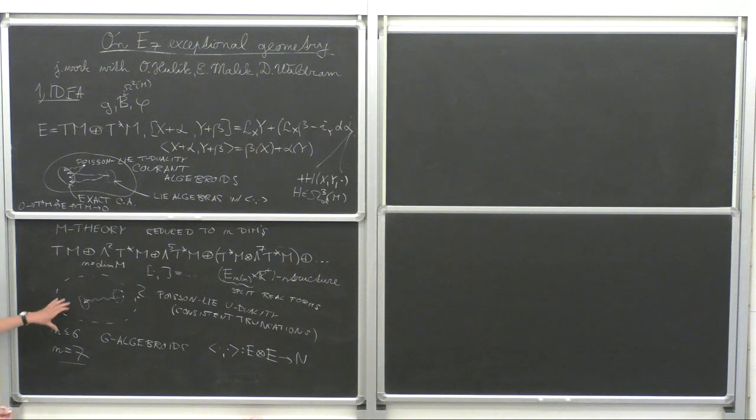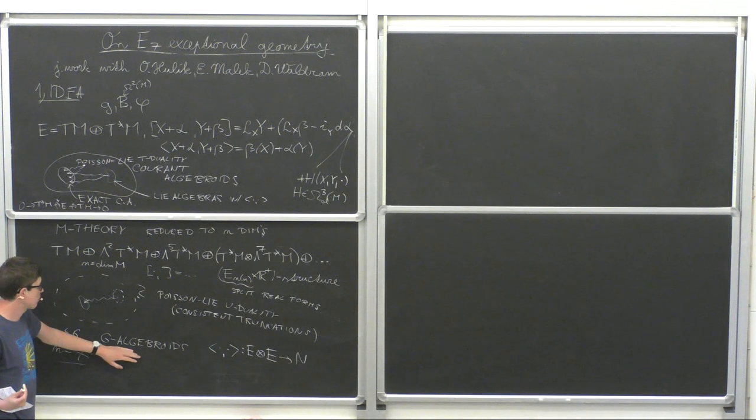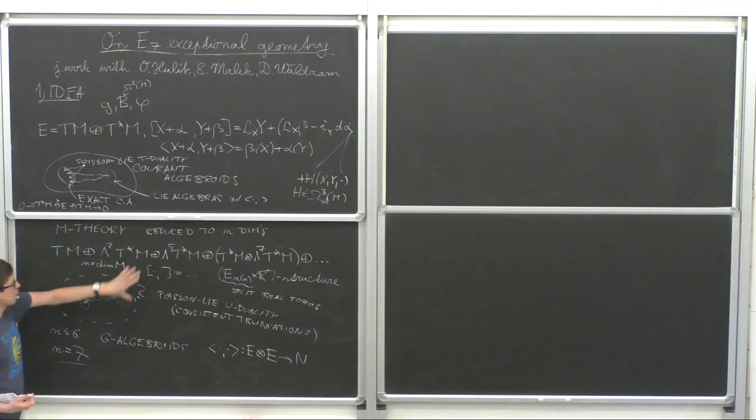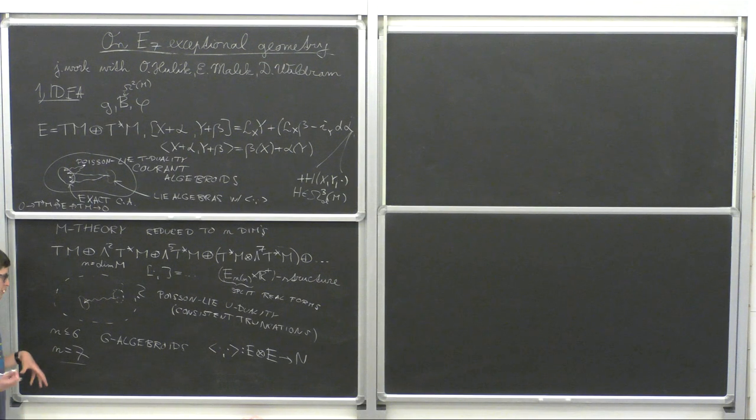One of the punchlines of the story is that once we define this, that's actually how we know what the right class of objects is, because you can always fit it in some larger class of algebroids, but the point is that you want to find the one of the right size. The right size is measured by the statement that for G-algebroids, there is a natural associated sequence, and if you impose exactness of that sequence, then you recover precisely this example. That's what we are actually looking for. We want a class of algebroids which is large enough to include dualities, but not too large, just the right size.